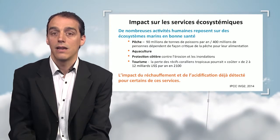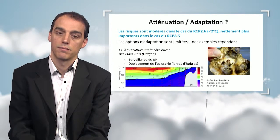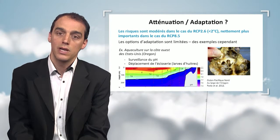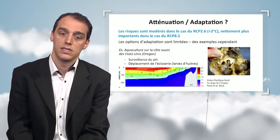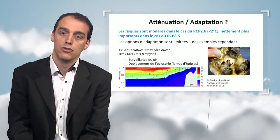Scientists have shown that the impacts of temperature increase and acidification have already been observed for some of these services. To mitigate the impact, we can measure estimated risks — and there are large differences between the 8.5 and 2.6 scenarios. By mitigating CO2 emissions, we could reduce the impact on the ocean. If pH and temperatures keep changing, there will be regional impacts. Scientists and economists have also considered adjustment methods — for example, oyster breeders on the western coast of the United States found that higher acidity changed their capacity to breed oysters, and by simply moving hatcheries elsewhere, they were able to adjust to the climatic changes.